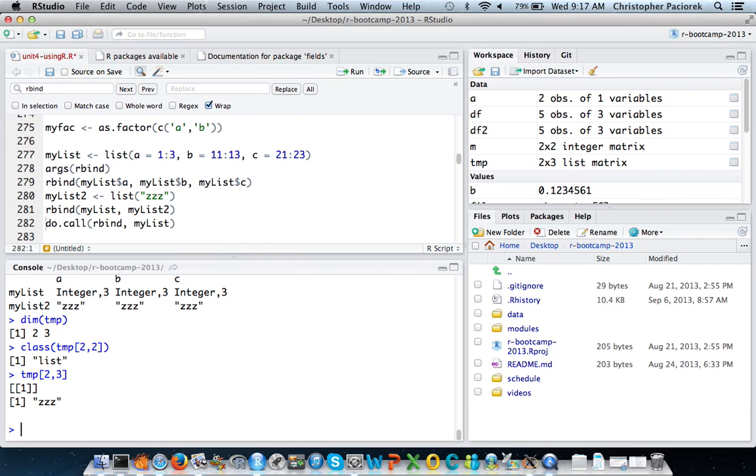So I think the last question that one might ask here is, maybe there are others, but the last one that occurs to me is why is it that when it does this rbind, it considers there to be, if I look at this original list here, I could think of that as just being 1 thing, or, well, okay, there are 3 pieces of the list, so I could think of it as being 3 things. And obviously from the result we got, it was interpreting that first list as 3 pieces instead of as 1 piece. So the question is, why did it not try and make a 1-column matrix of lists? Why is it making a 3-column matrix of lists?